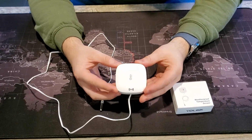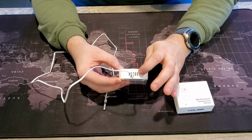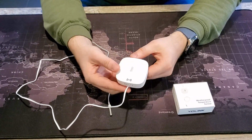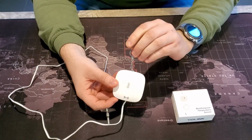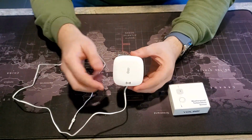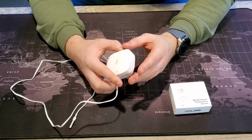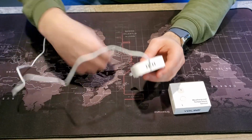So, a breakdown of the sensor. It looks just like that outside one. You have a little opening down here and right at the bottom here. The only difference is we have the probe that sticks out of the bottom. We still have the hook right on top, so you can put a screw in, hang it up, and use it however you want. I'm very sure that pressing this one against the wall won't be as bad as the other one, or setting it down, because the probe is what's giving you your temperature.